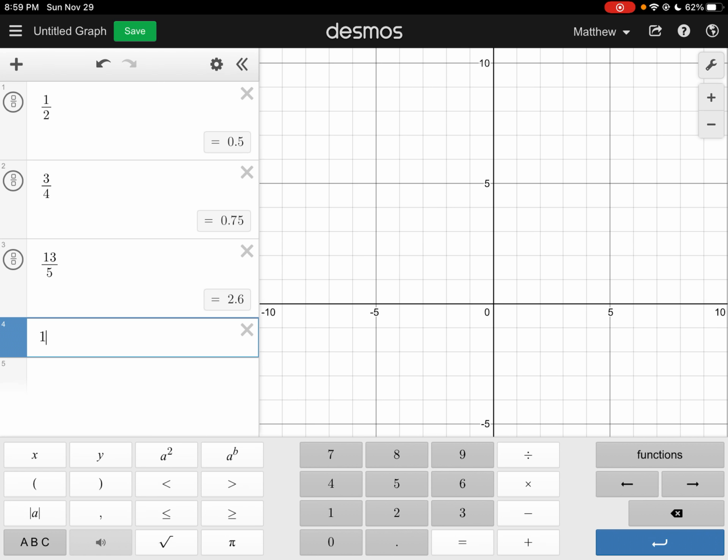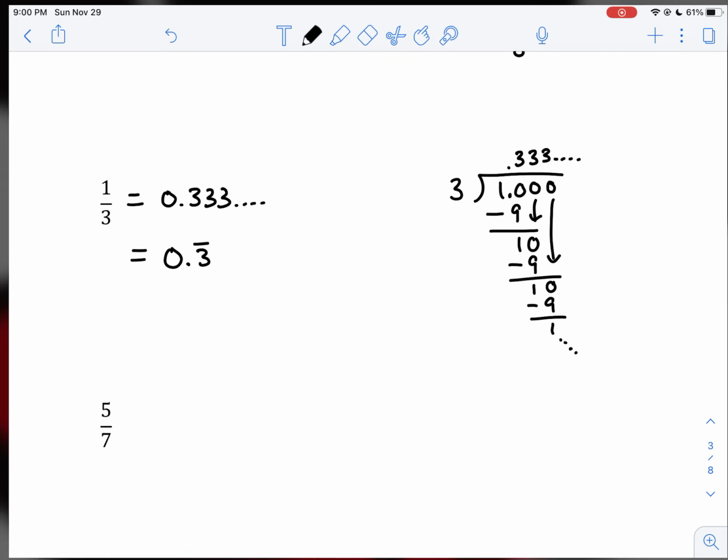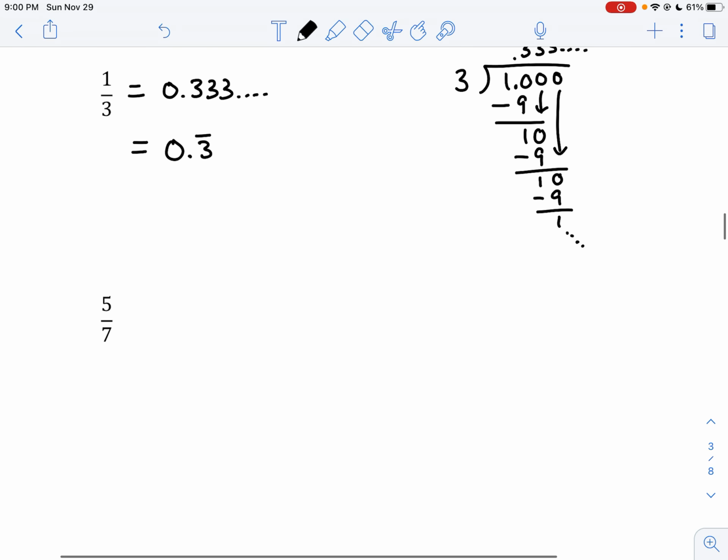If you go to Desmos and you type in 1 divided by 3, notice it gives you 0.3, and it gives you a whole bunch of 3's, and Desmos is not showing you all the 3's. It's rounding the number. It's giving you a precise enough number for our practical purposes, but in reality the 3's go forever without stop. Call this a forever repeating pattern in the decimal. The 3's repeat forever in the decimal notation.